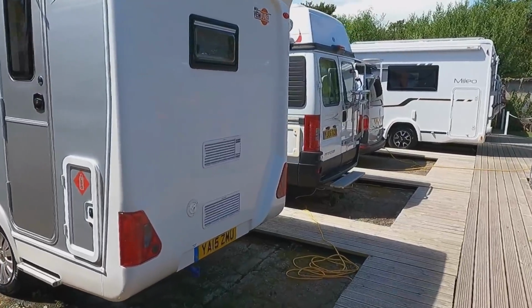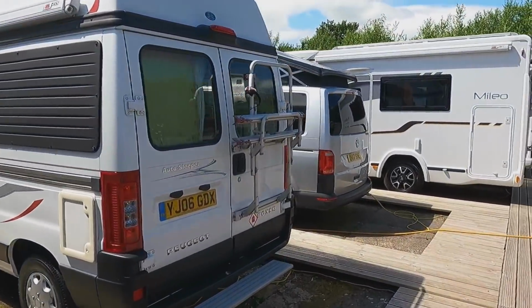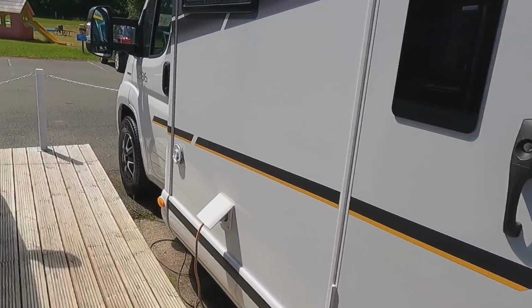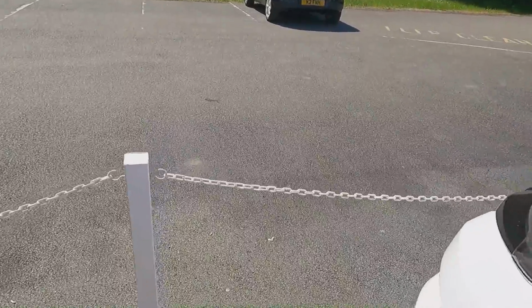Now we've just had a van come in. I haven't seen the van, so why don't we go over together and have a look at it. Right, so let's make our way over. These are all vans. Actually, just let me show you something, to be honest. Let me just get around to the front and just show you.